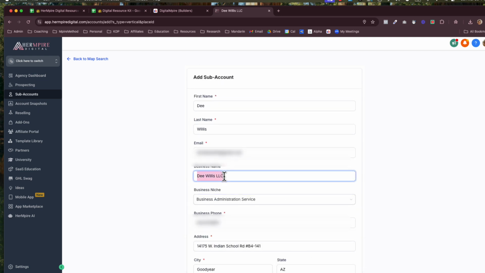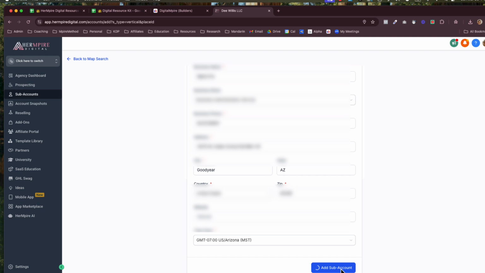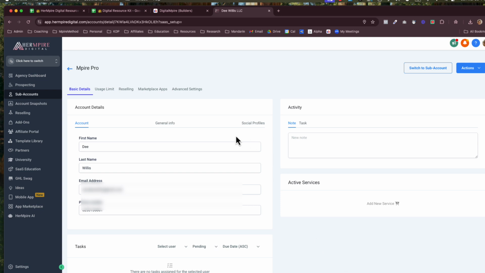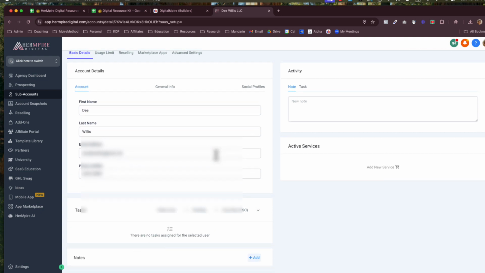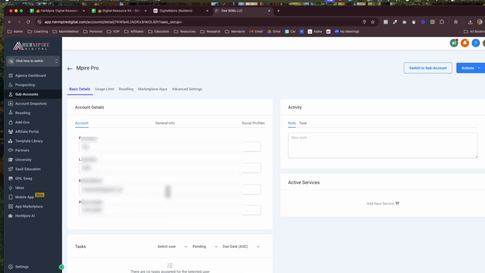And actually, I'm gonna change this business name to Empire Pro. Okay, that's just because that's the name of the sub account I want it to be, so I'll know the difference between the one I'm creating for the snapshot versus my real one that I send from. Because I'm not really going to be sending anything from out of this account. This account is just going to hold all the templates that I'm giving away.